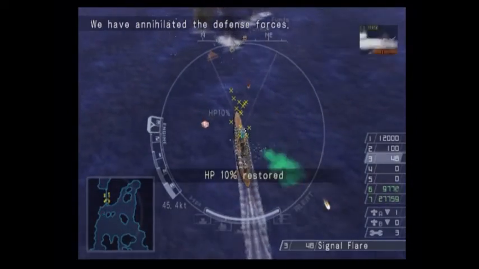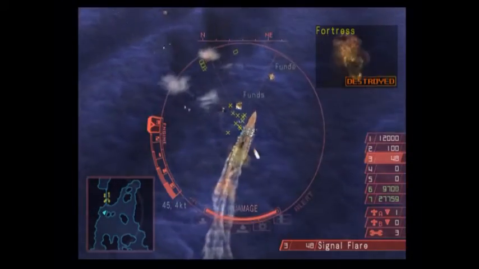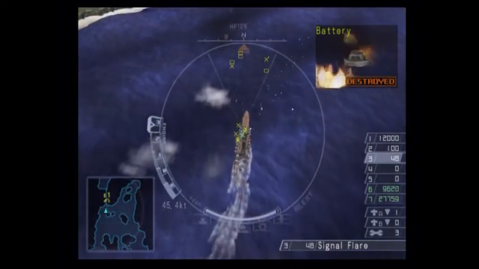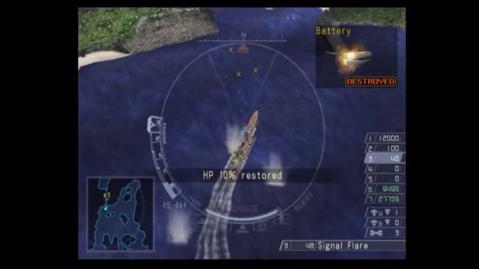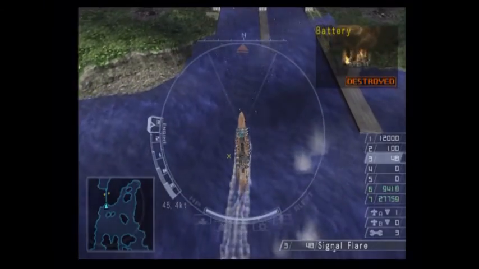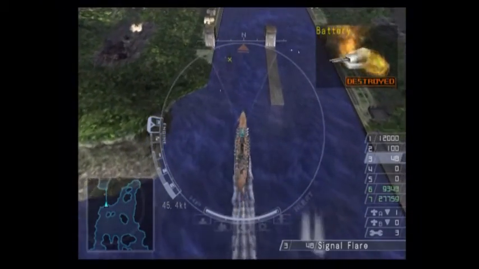Secondary objective complete. And you can see we've already picked up a lot of funds crates, and that's why this is one of the best missions early on for farming money. The only issue is that no matter what you do, you have to wait for these 5 minutes for these gates to open, and that just takes forever.